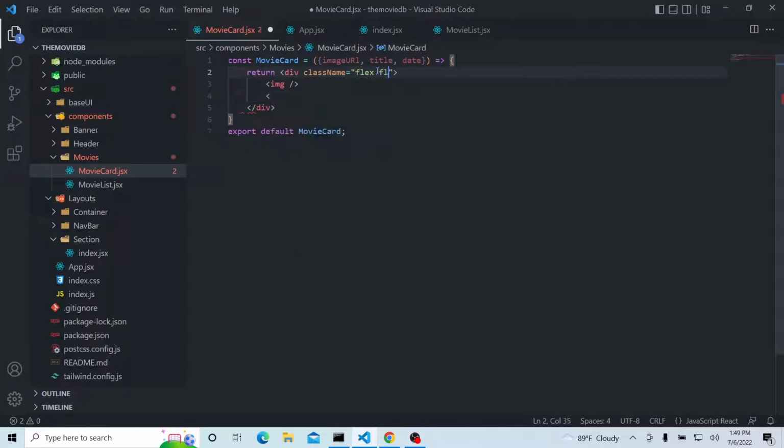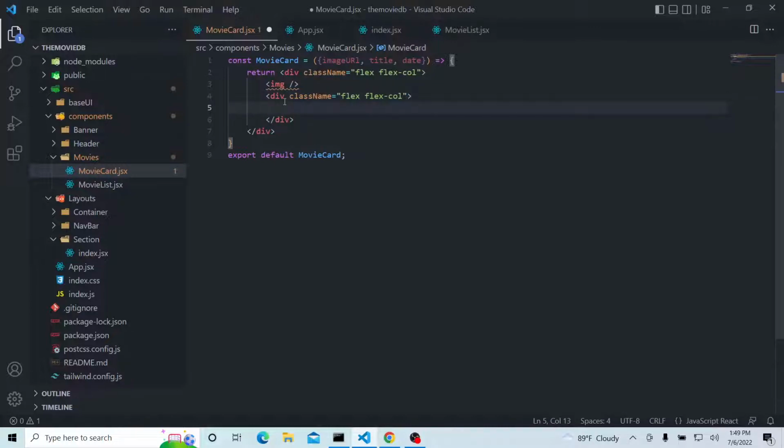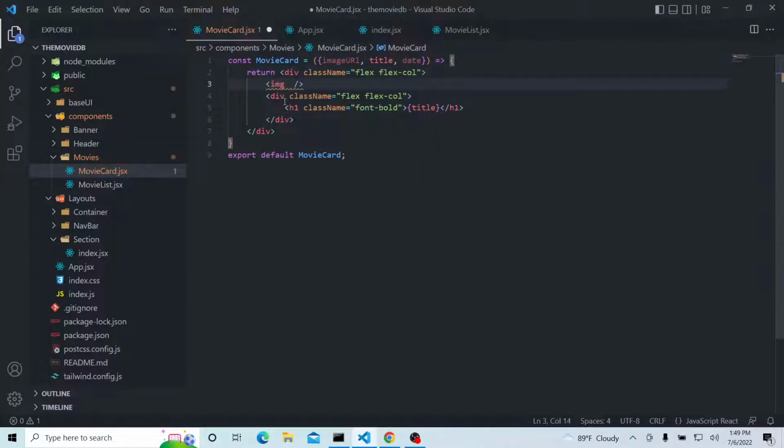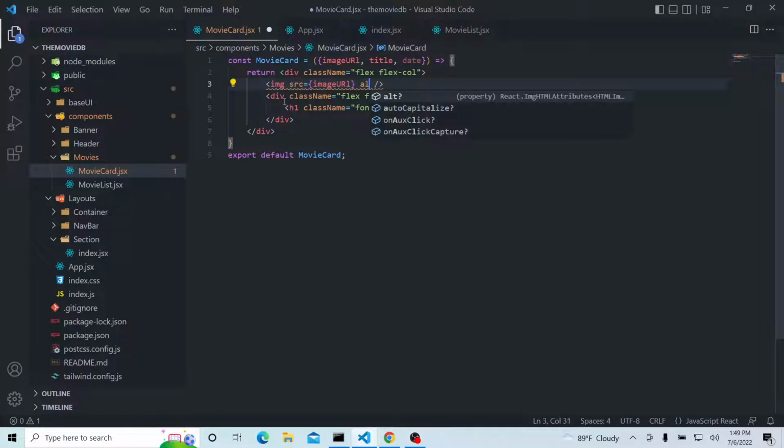So let's say the direction should be flex column, and here I'll just create another div, and that div I'll just say it should be flex as well, distribution of column, and then I'll say header 1, font to be bold, and the title here, just give the title here, and the source as well, imageURL here, and alt, just give the title.